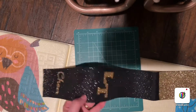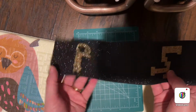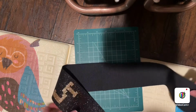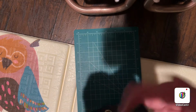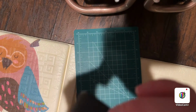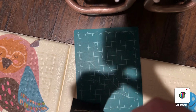And then with my Silhouette, I cut LT, that's her initials, and cheer. And then I layered this, I added it on afterwards. And okay, here we go. So all you have to do is, I have this little line. Basically, I did not put the heat transfer right in the middle. I left about maybe a 1/2 inch on both sides. Not quite, but almost. And that way it makes it easier to fold.